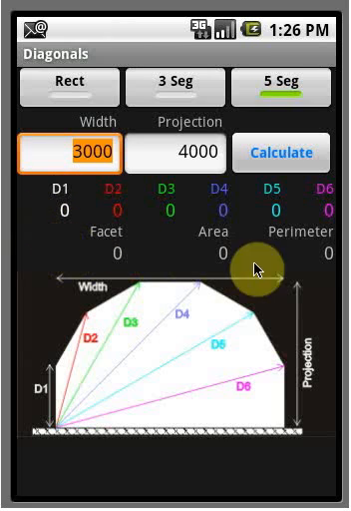Below this is the results area, and this shows the diagonals, in this case with a 5-segment Victorian conservatory. There's 6 diagonals. There's also a facet size, an area for the conservatory, and a perimeter figure for the conservatory as well. And then finally the bottom area is a diagram to tell you what each of the numbers are, and if you notice they're colour coded as well to help identify which number is which. Particularly useful in this 5-segment one because there's a lot of diagonals and it would be easy to get a couple of them confused.